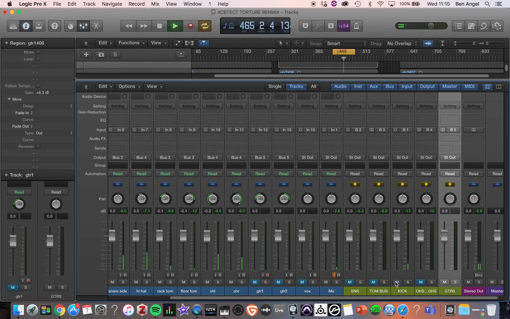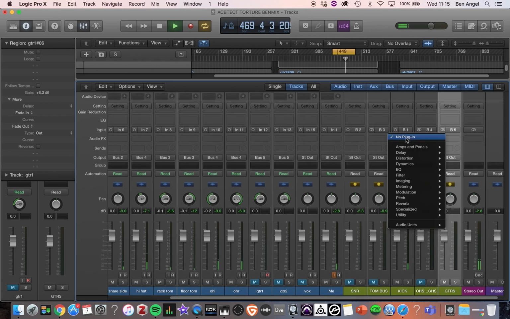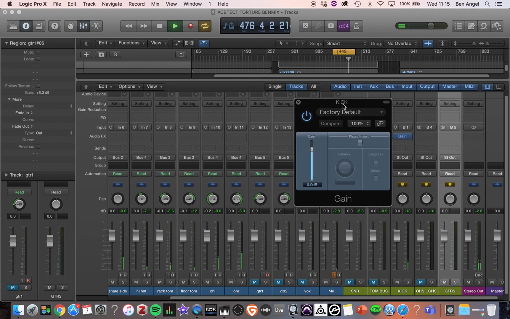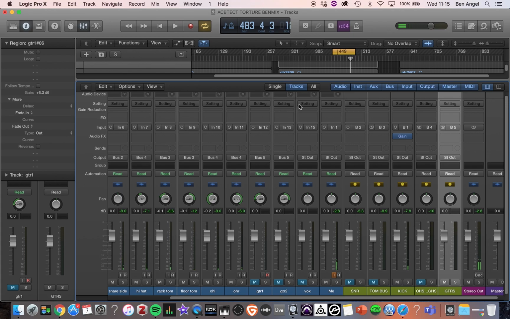So I'm going to go into my audio effects and I'm going to go into my utility and I'm going to gain mono. I'm just going to use the gain tool. I just want to give it a little bit more. Lovely. I love kick drums and I love snare drums, so I want to get the most out of them.